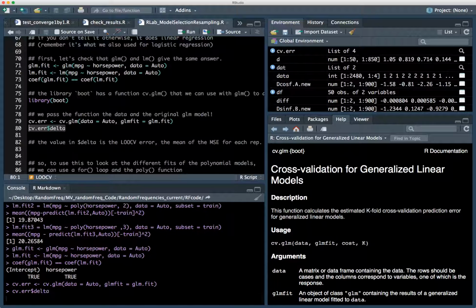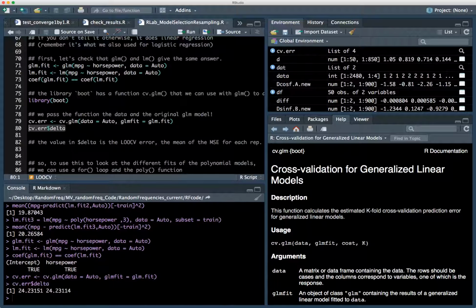You can get the mean square error by calling this delta out of this object. So this delta will give you the mean square error. Well, these two are quite similar, right?